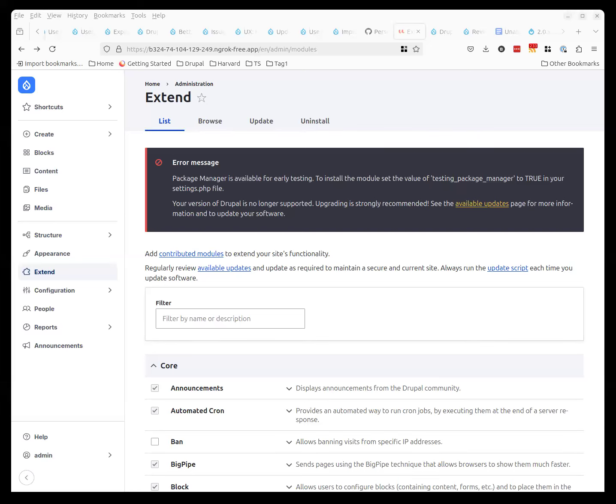Settings of extension discovery scan tests. Is that the right setting? No, simply what's written in the error message up there. That one, yep. Okay, testing package manager.